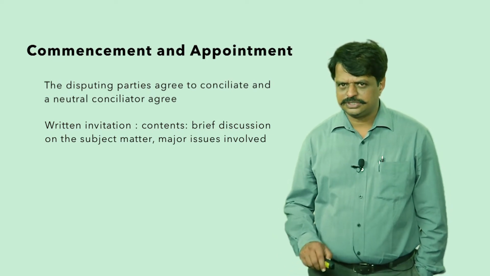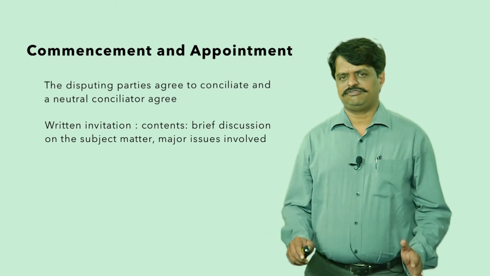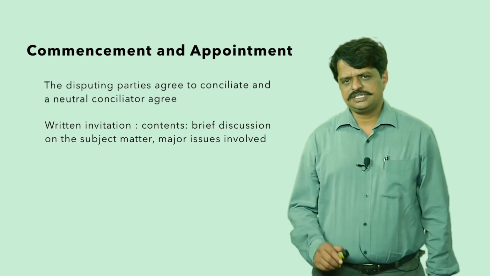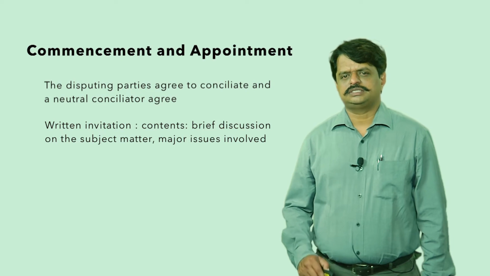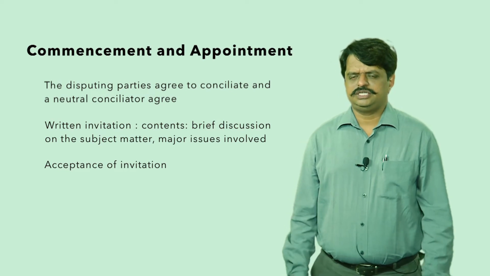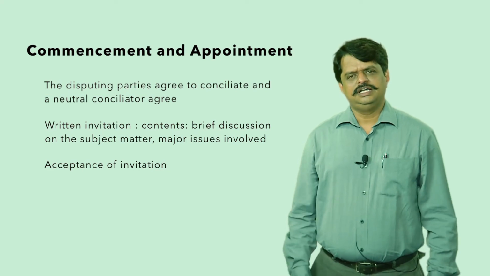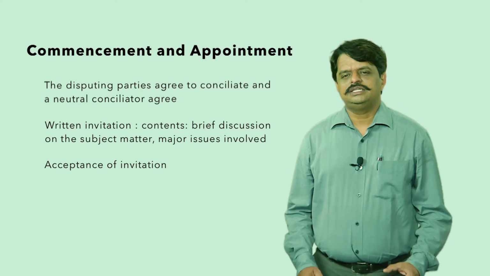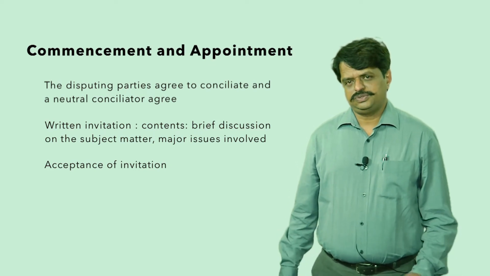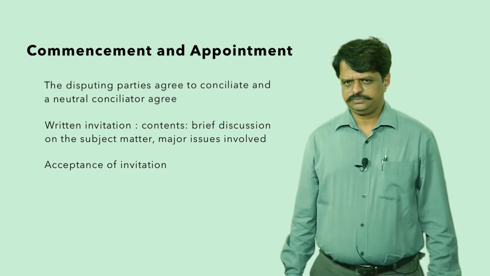And this is the major deviation from arbitration, which requires the existence of a written arbitration agreement, but here such a thing is not required. What is required here is a written invitation and acceptance of the invitation. When you write an invitation requesting the parties to come for conciliation, the invitation must contain a brief discussion on the subject matter and major issues involved, so that they can come prepared with what kind of steps they could take up.